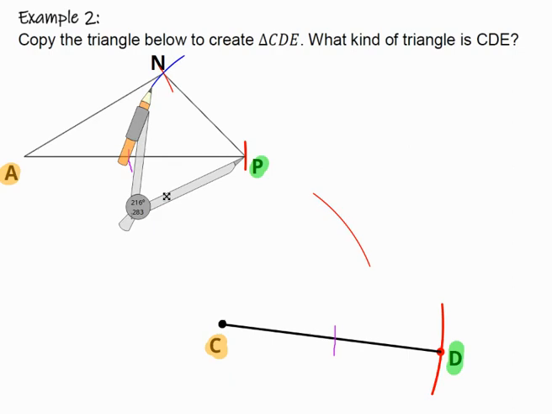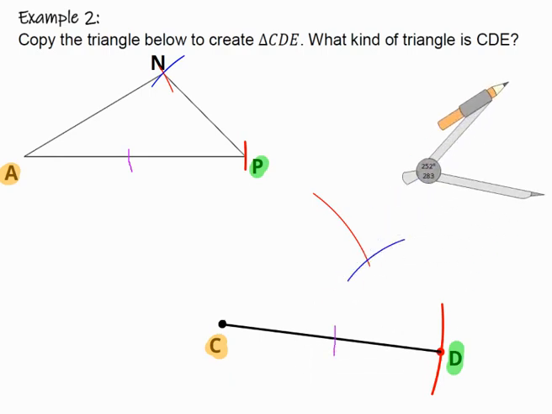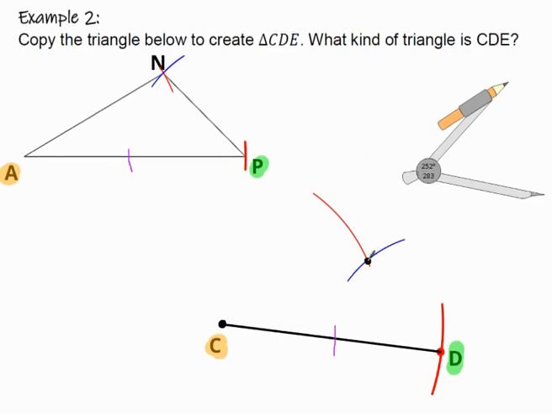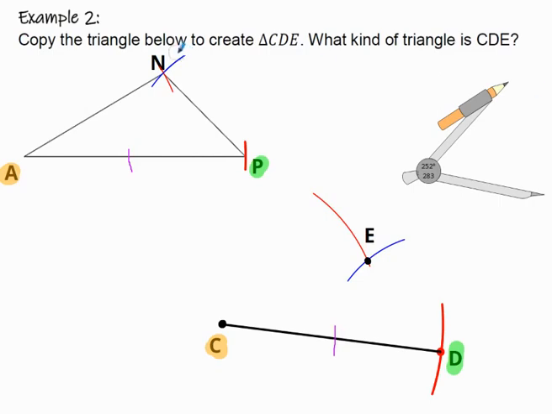We're going to do the same thing. We're going to move the point from my green P to my green D, and we are going to swing that arc down here. Okay? Notice that they both cross right here. So just as they crossed in the original diagram, they cross down below here. Let me make this point a little bit bigger. Too big. Make it a little bit smaller. Just right, right? So that point there is now going to be my new N, but in this case, they wanted us to label it E. So I'm going to color code that for you as well. So this point N is now this point E.